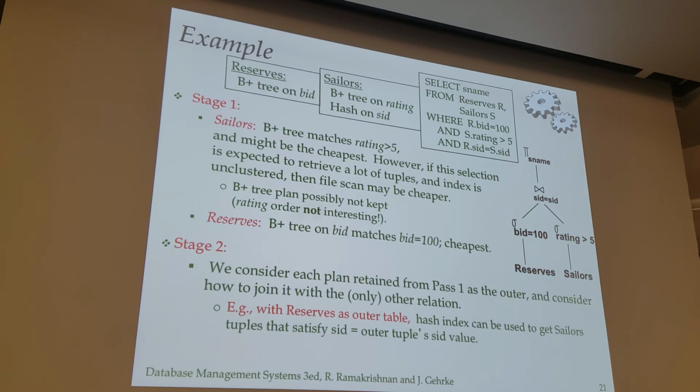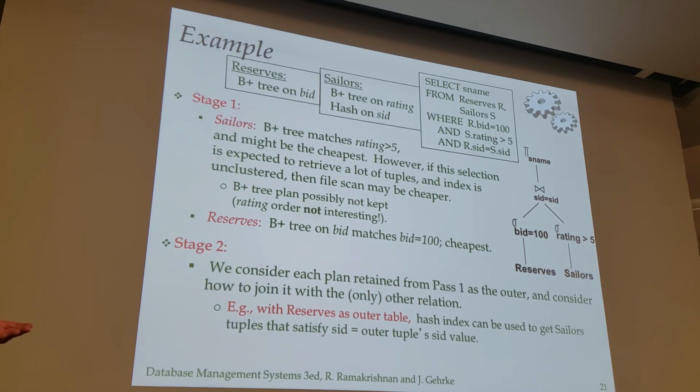There are going to be a whole bunch of different things, 100 and an RID, 100 and an RID, however many thousand things there are that correspond to reservations with BID 100. You could just put the things in there in arbitrary order. That's going to make the insert and delete easy. Or you could go ahead and keep them ordered by page ID order. It may not be worth it, but if you did that, then you wouldn't have to sort by page ID because you'd be getting things in sorted order automatically.